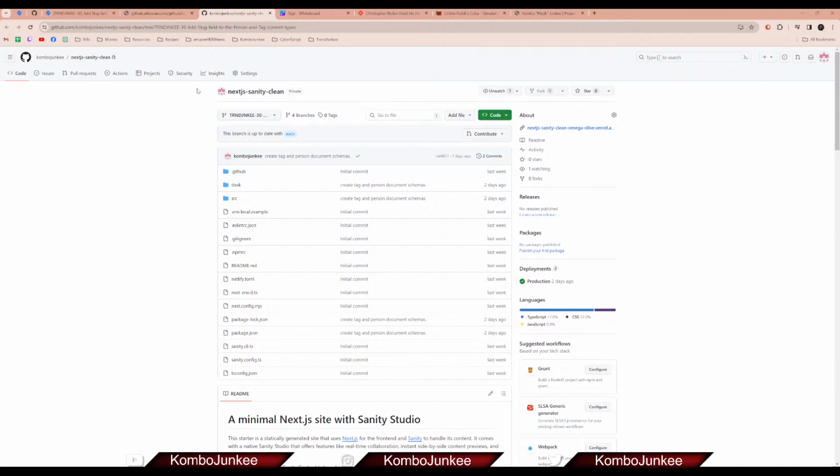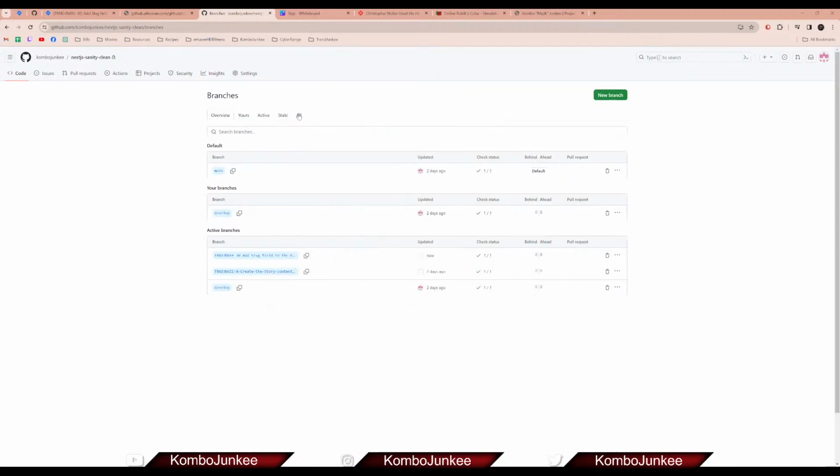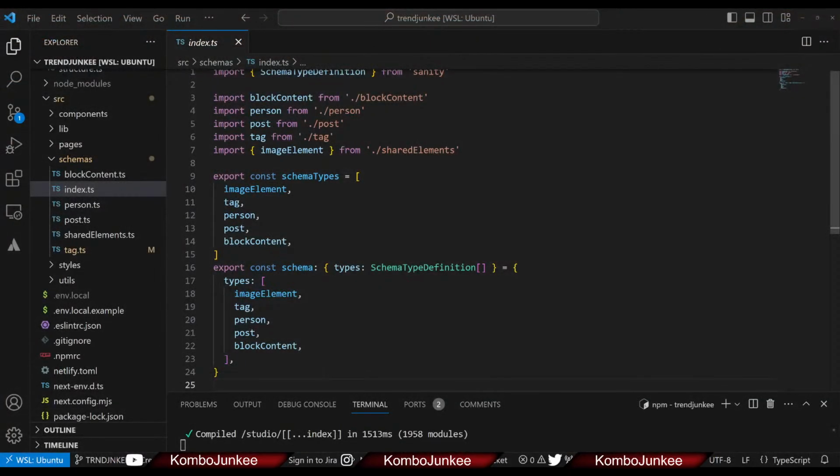And now I want to pull that branch into my local environment, right? So I'm going to come here, and here's my branch. And I want to find out a quick way to copy this. Oh, here we go. So this is a really quick way for me to copy this, right? So this is the bug. So I'm going to go ahead and click that, and then I'll come back over to my IDE. Let me share that with you guys. So I'll come back over to my IDE.